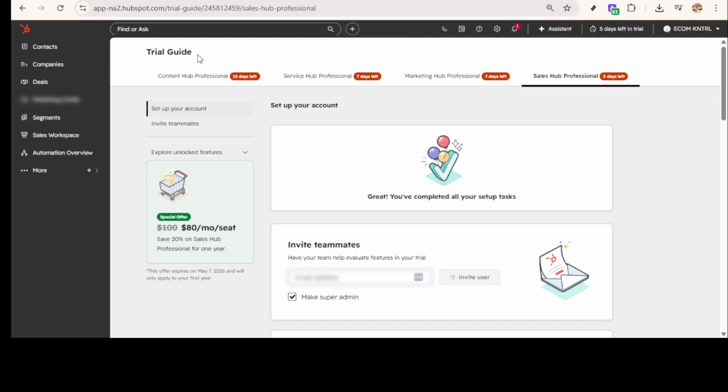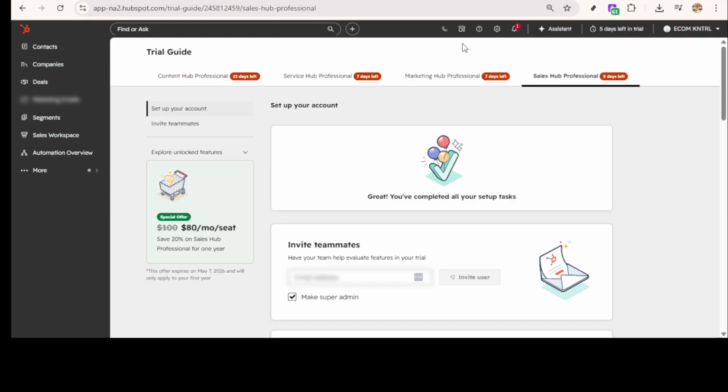Before we dive in, a quick note on prerequisites. Make sure you're signed into a HubSpot portal where you have permission to install apps. If you're not an admin, you may need someone with higher access to complete the installation. It also helps to have your SurveyMonkey account details nearby, since you may be prompted to confirm access during the process.